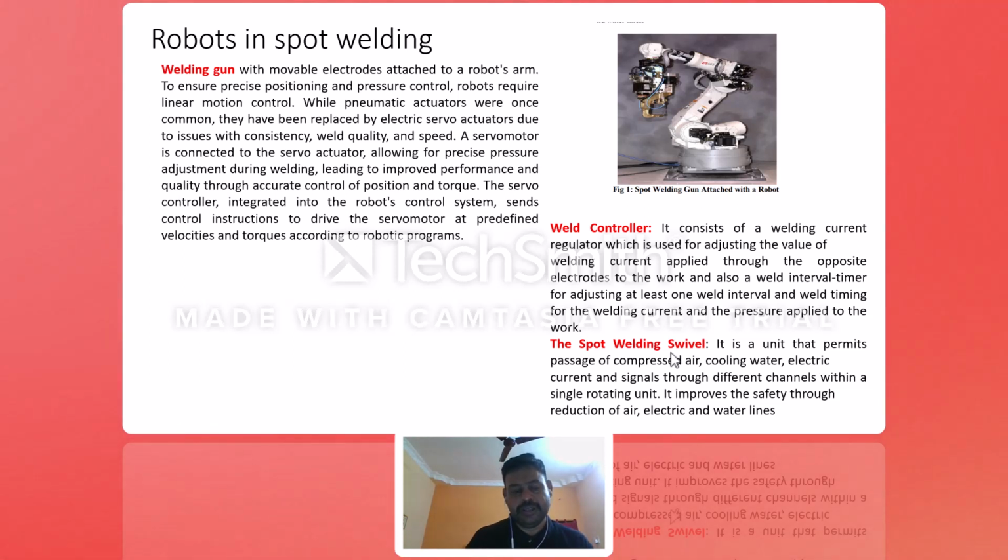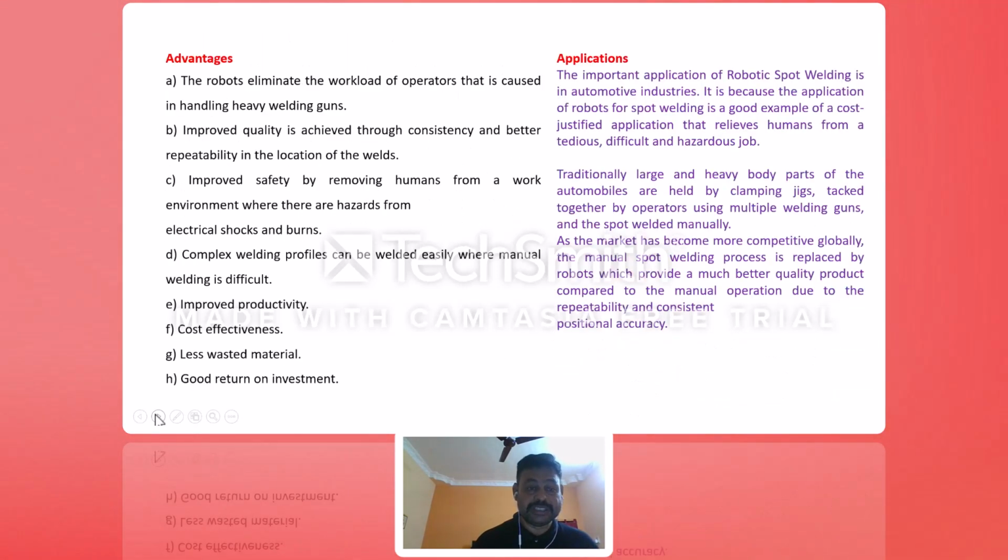If you employ manual labor for these two controls, they will make a lot of mistakes. If they give less time, the joint strength will be poor. If they give excess time, that will burn the plate. So the joint rigidity of the structure will get loosened. Because of this problem, a robot is employed.